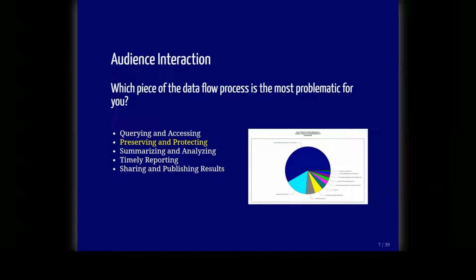Is it preserving and protecting data? In 2020, Bonneville Power Administration spent over $120 million on RM&E. I pulled this figure off of the CBFish website, and over half of that was spent on data collection. You don't have to be a mathematician to know that over the life of salmon and steelhead research in the Columbia Basin, we have spent billions of dollars collecting data. So where is it? I just mentioned a few databases that we're putting data into, but that certainly doesn't cover all the data we've collected across the basin. If your building were to catch fire tomorrow, where is your data at, and would it be safe?